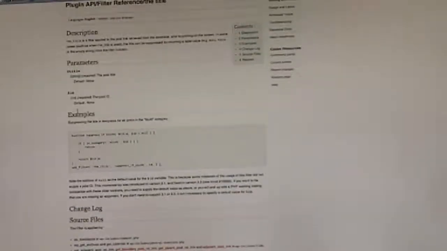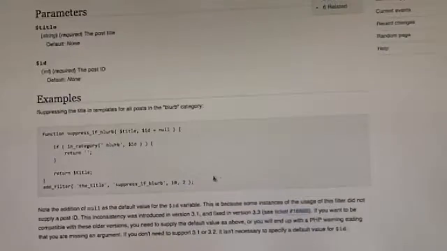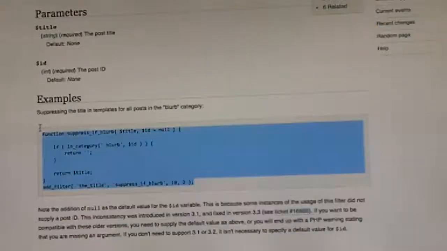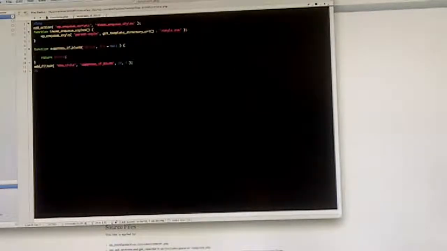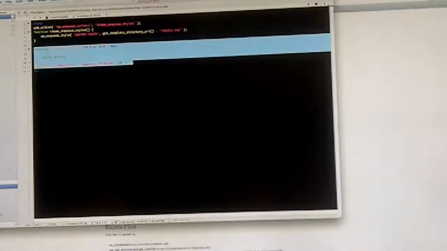So you guys should definitely go to the codex because the codex is awesome, and all I have to do is just copy and paste this. But I'm not going to do this verbatim, right? I'm going to go back here. Cool. So let's focus on this stuff. Can you make it bigger? Yep.